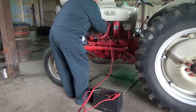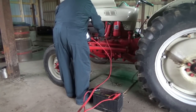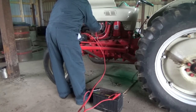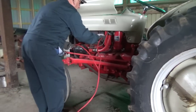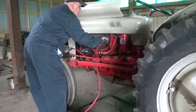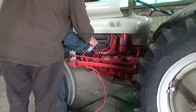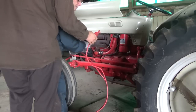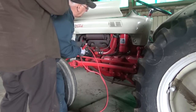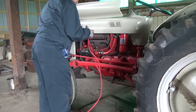Find the positive and ground it to a... Ooh. That's backwards. Battery's good. Yeah. That's your positive. Put that one on your battery. Yeah, I had that one on the battery. No. That was on your starter. You had to put that on your battery. The negative on a bolt somewhere. Can we get the positive on the top here? Yeah, put that right to the battery.